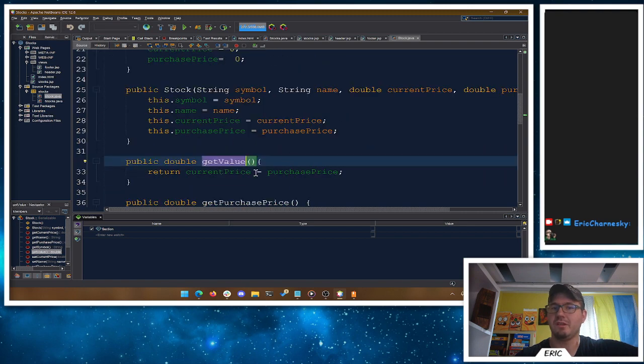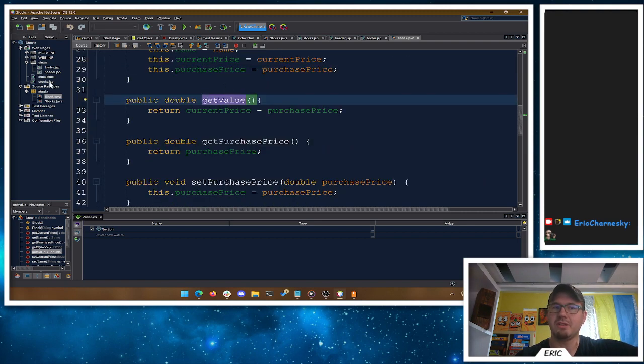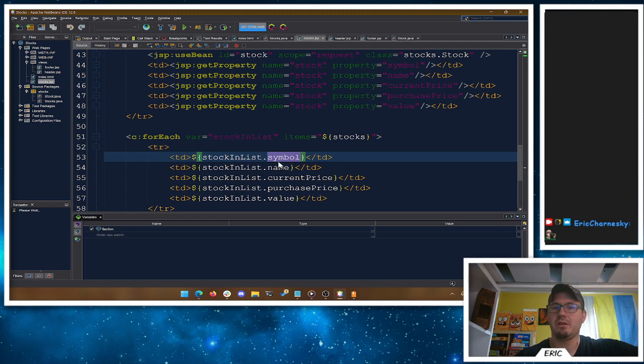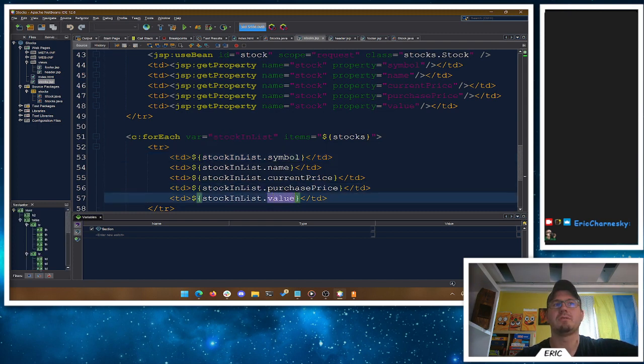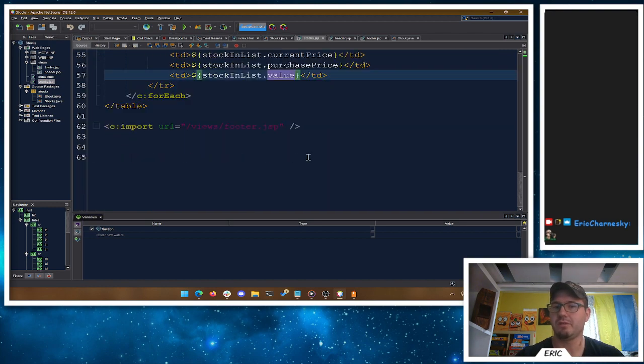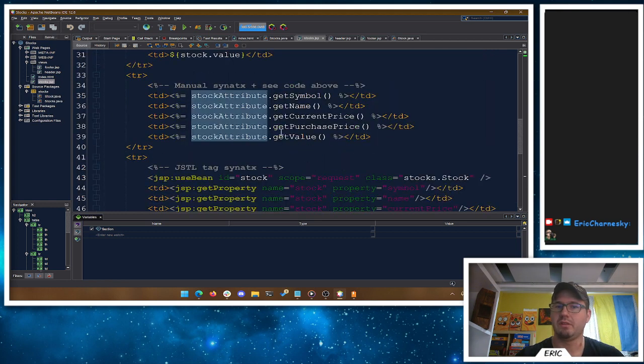We just have public gets and sets. So there's no set value, but there's a get value. So in our expression language, we can still get value as an attribute with that dot notation. Anything with that get method is going to automatically translate for us into this get method. So there's a little bit of interesting stuff that happens behind the scenes there, which is fun.